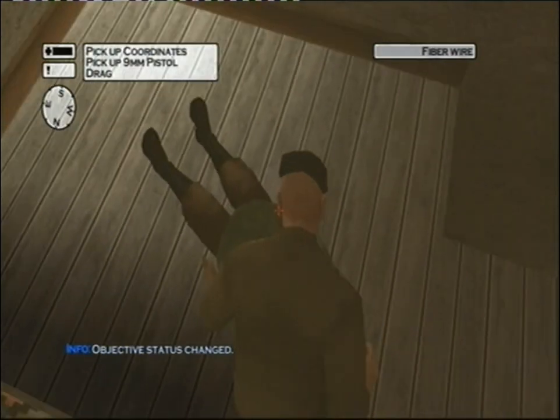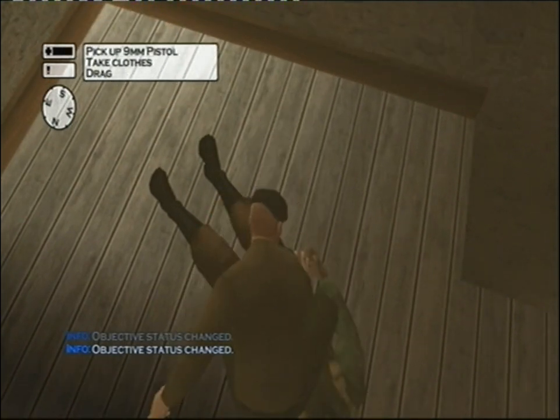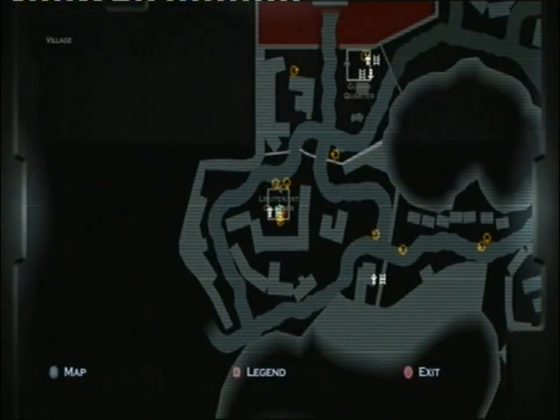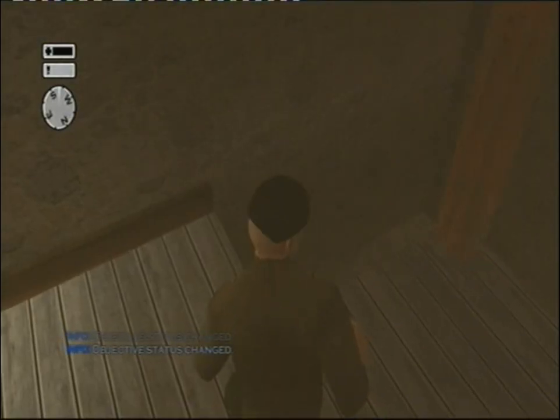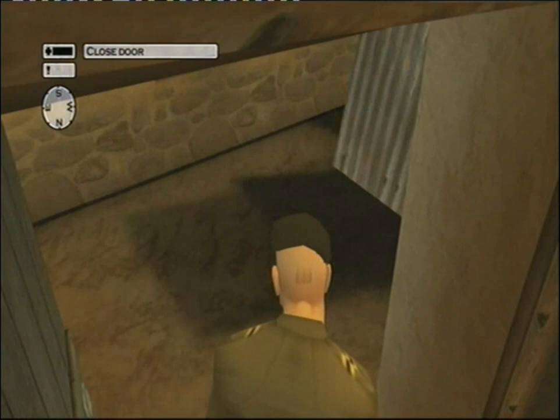Now what's happened is, pick up the coordinates. Forgot that last time. Pick up the 9mm pistol in case you haven't got it. And leave his clothes. Now, right now, yep, as I thought, a guard's come in here. So we're going to stand up, and we're actually going to wait for him to come up the stairs. Hi there. And walk out.